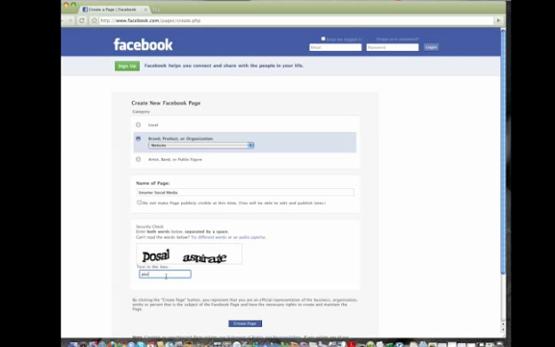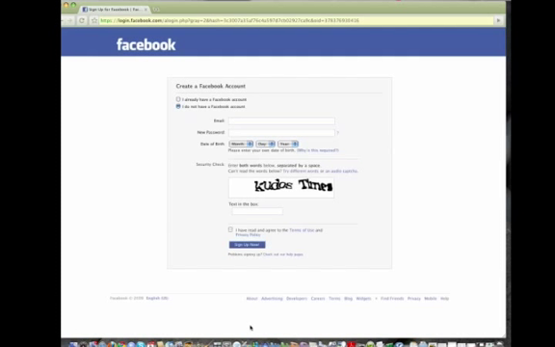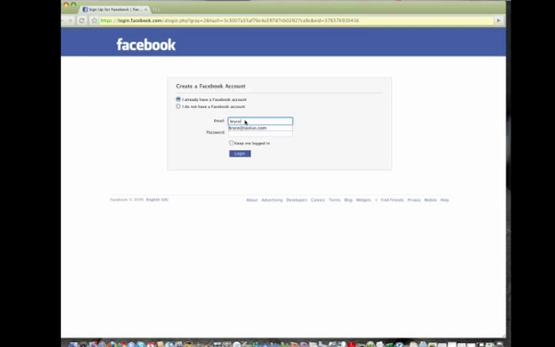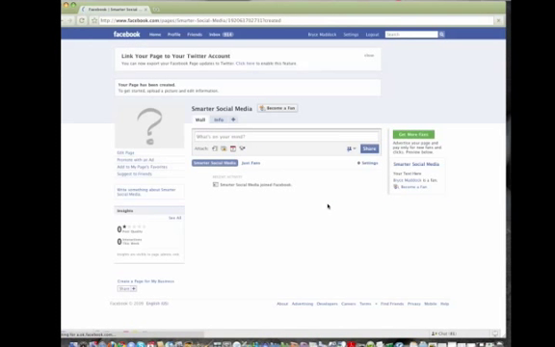Finally, you're going to enter in the security code at the bottom of the page, which is here to prevent spam, and click Create Page. On the next page, you're going to be prompted to find out if you have a Facebook account already or not. Now, if you don't have a Facebook account and don't want one, go ahead and fill out your information here. You'll be allowed to use your Facebook account solely for the purposes of moderating your fan page. In my case, I already do have a Facebook account, so I enter my information here and click Login. And voila, we've created our Facebook fan page.